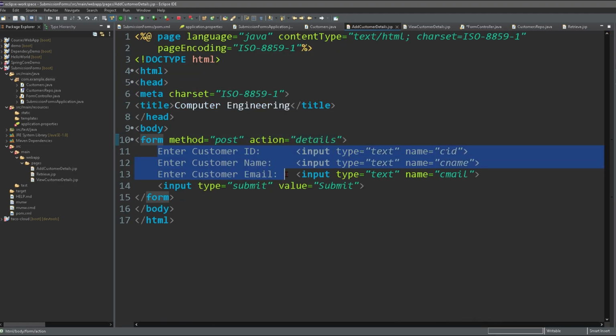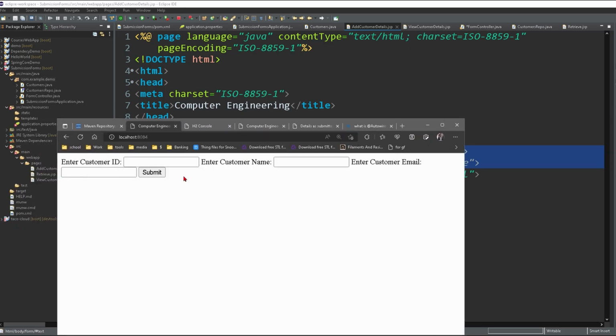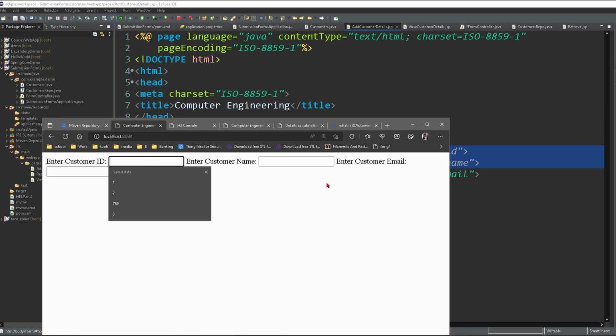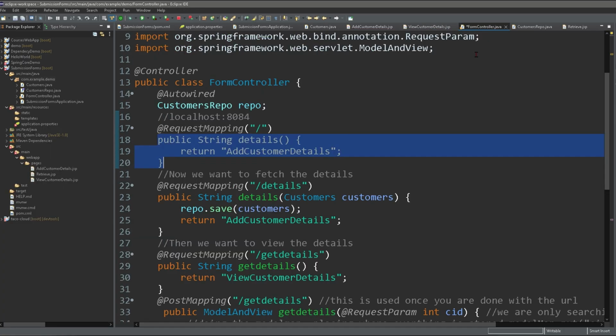So we're going to be returning this. This is what the customer is going to see. So basically our add gets printed out right here. We can see that if we were to delete that, this is all we're going to get. Now we're going to input some values here for each of these, and then they're going to get stored. We can go back to our form controller.